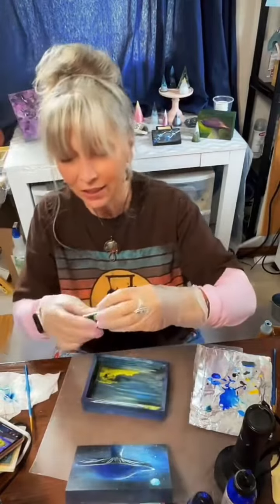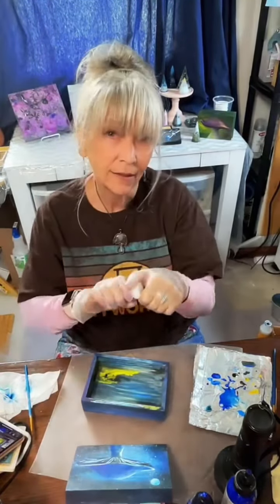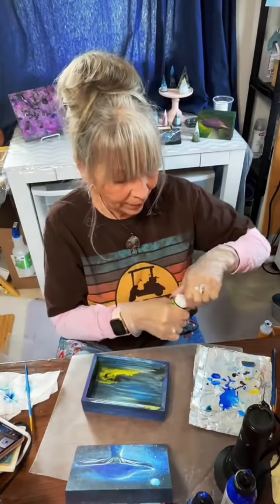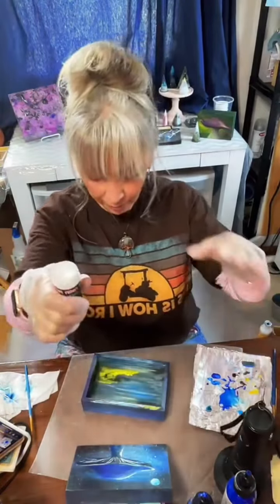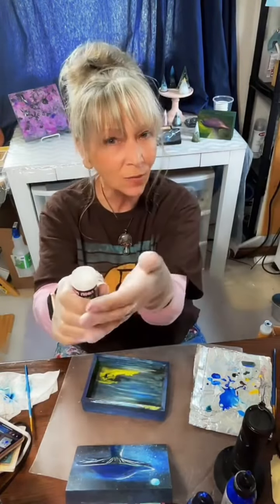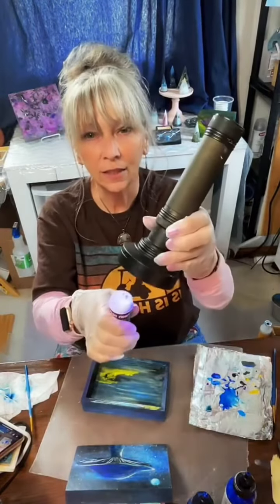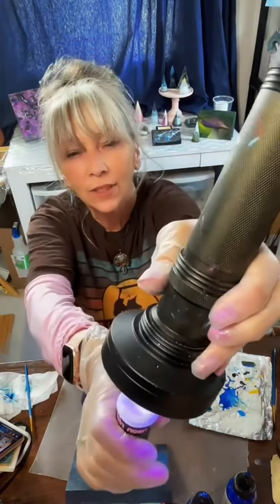Now I've got some what is called invisible paint, and it's supposed to glow under a UV light, so it appears white, but I can paint it on top of something that's dry of a different color. And when this dries, you won't see the white, you'll just see whatever that was. Then when the UV light hits it, it's supposed to glow. It doesn't really glow.